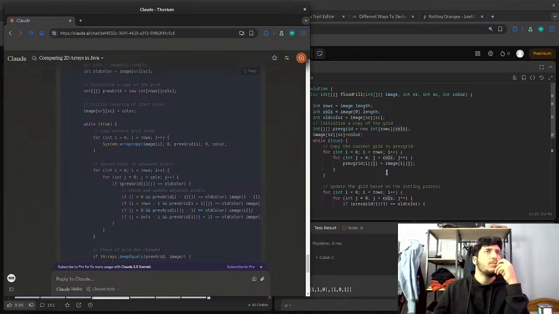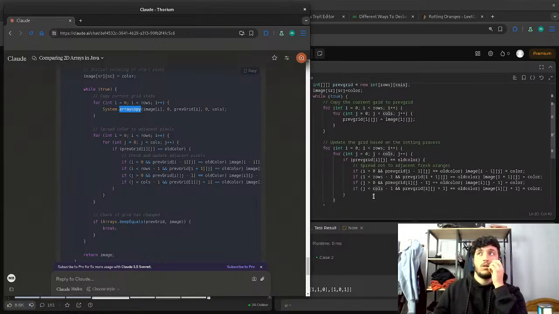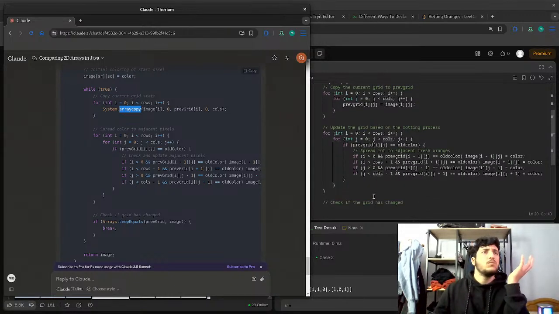How did you copy that? For A, A 0. So this is a new function. Don't need it anyway. If prev grid equal old color. The same thing, man.